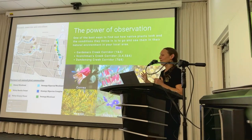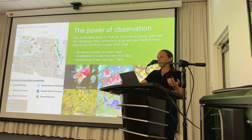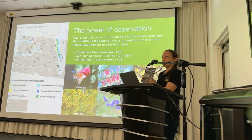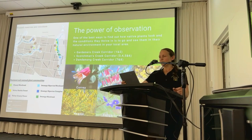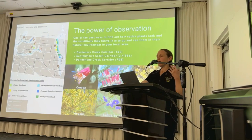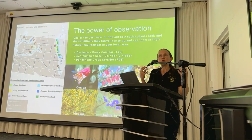Exploring your local reserves is an excellent way to gain a deeper understanding of the unique plant communities that thrive in their natural environment. The Gardens for Wildlife book highlights several great reserves around us that offer valuable insights into local flora and fauna — see pages six and seven of the guide. The beauty of planting locally native species is their remarkable adaptability; when correctly planted in suitable conditions, they have incredible resilience and demand minimal maintenance, making them an eco-friendly choice that keeps the surrounding ecosystem in balance.